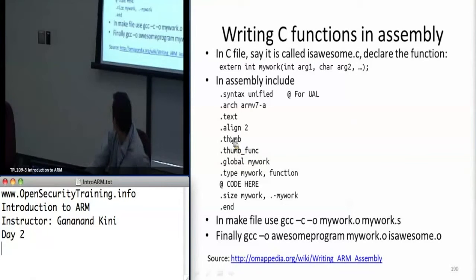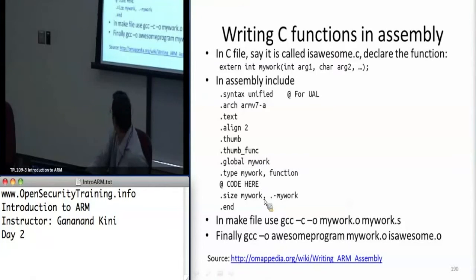And this also specifies the architecture. And since it's thumb mode, it's always aligned to 2 bytes. These are actually optional because you can specify those with GCC options. And then finally, to declare a function, you say .global my work. It's a global method. And then you say the type of my work is function.